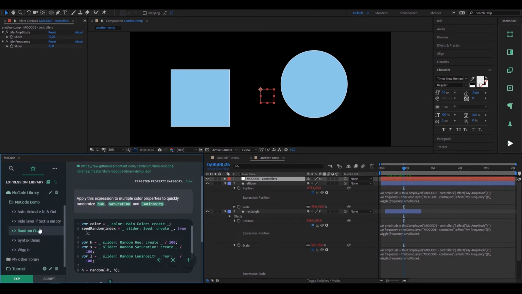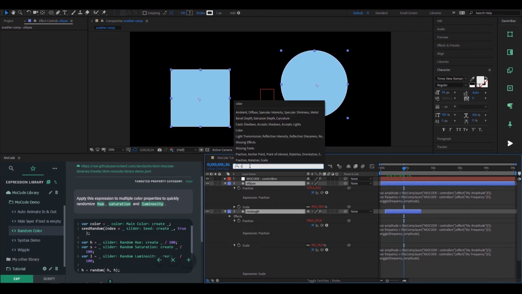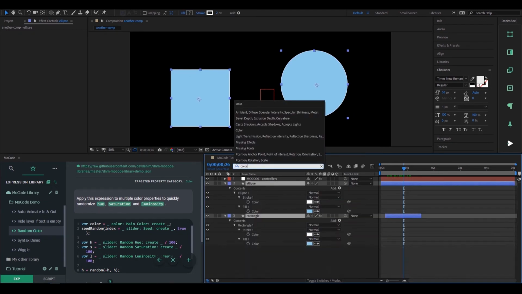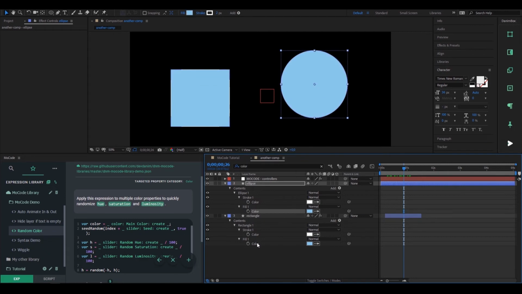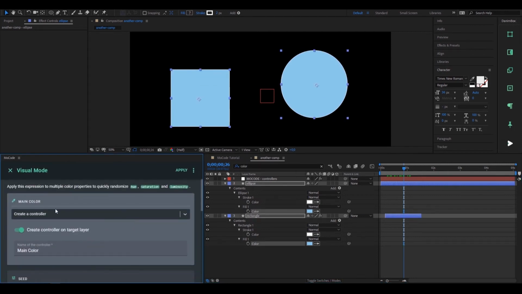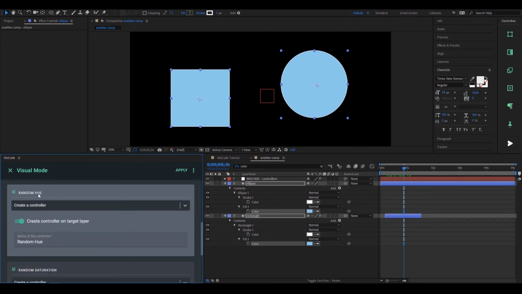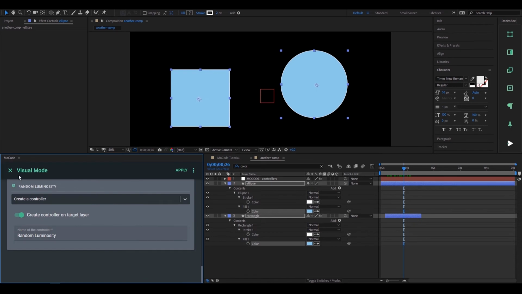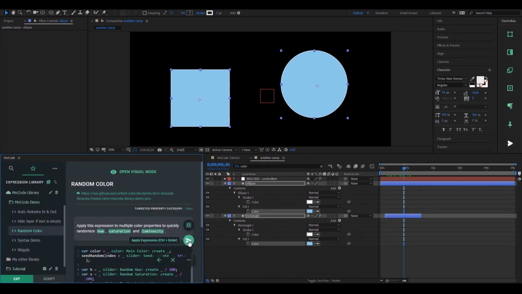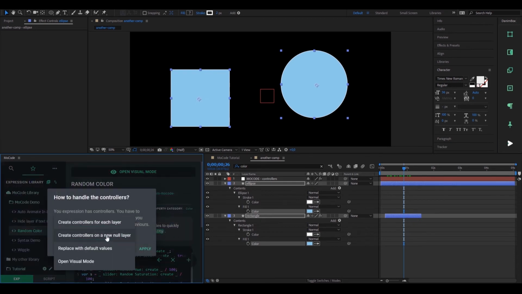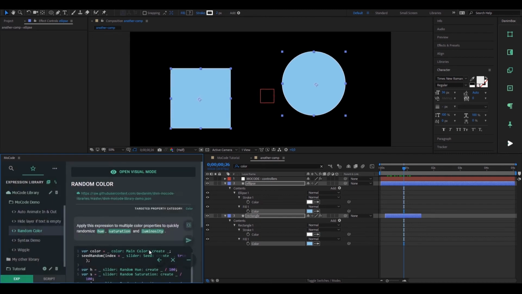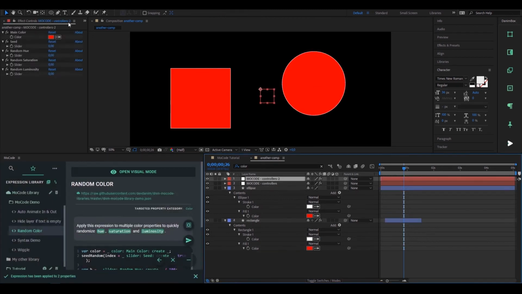For example, this expression, random color, lets you randomize a color like that. You have to select your color, and in visual mode you have different parameters: main color, the seed, the random hue, saturation, luminosity. If you go there and click on create controllers on a new layer, you can see that all controllers are created.